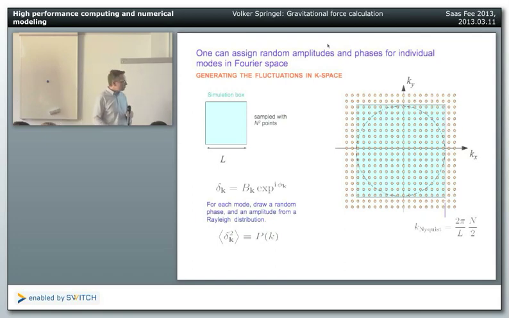And then in Fourier space, the Fourier modes will have a spacing of 2 pi over L if you have a periodicity on scale L. And the so-called Nyquist frequency is illustrated with this blue shaded area here. The Nyquist frequency is the largest wave number that you can still sample with these points. You need a certain number of points to represent waves, right? If you go to higher k, you cannot represent the corresponding sine and cosine waves with just 1 or 2 points. There would be aliasing of power.